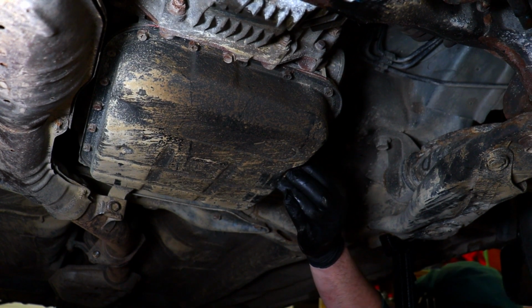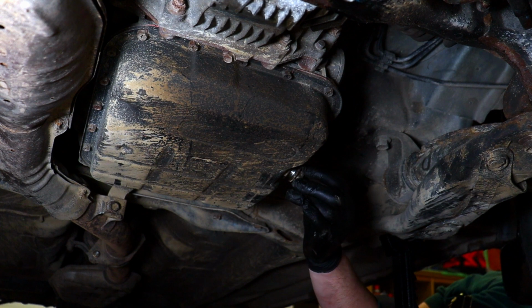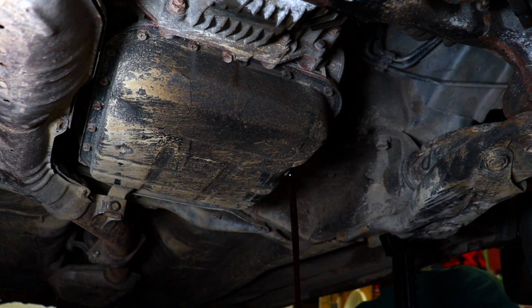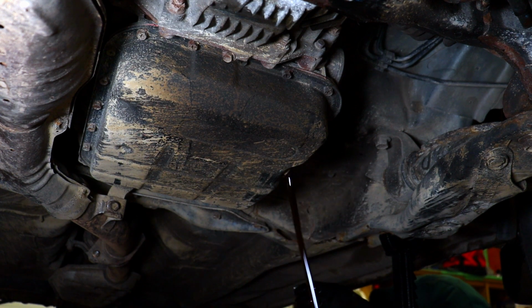So grab the drain plug by the top, so you don't get oil all over your hand. Oh, it's dripping. The color looks dark. There you go. Okay, at least it's not black. It's more like a dark red. Okay, you're dripping. On the cardboard though. Okay.